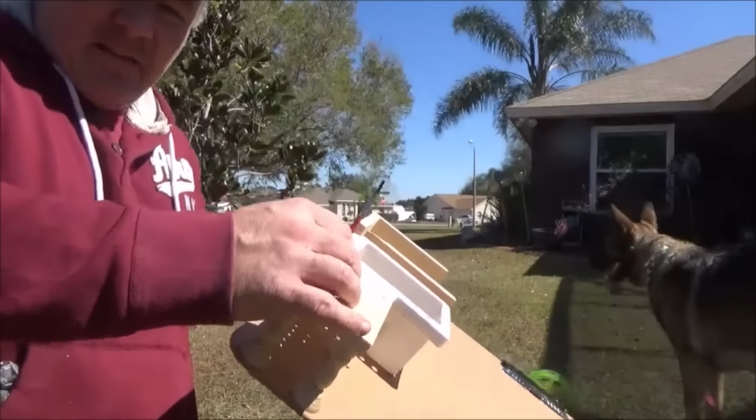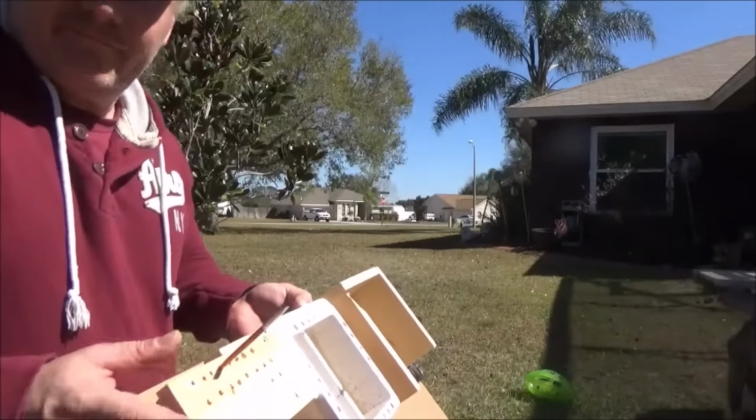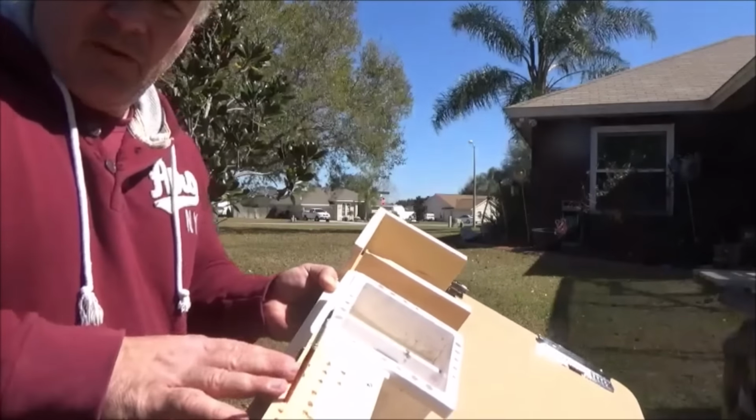So now, as you can see, I've got an area where I drilled in my, hey, what's up, dog? I keep my brushes. I drilled a bunch of holes in the top here.